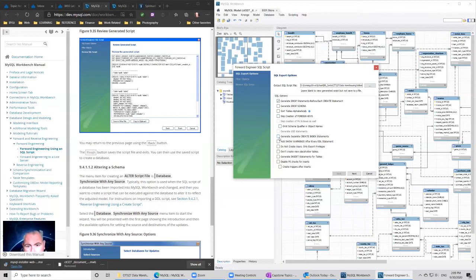Omit schema qualifiers. Generate separate create index statements. Show warnings. Do not create users, only export. Do not create view. Generate insert statements.